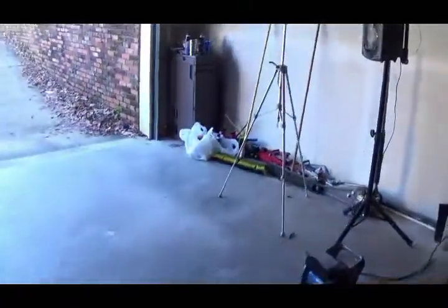Oh, that thing was doing a flash. So anyway, let's get back over here. Get this camera focused. Get it back on the pod.